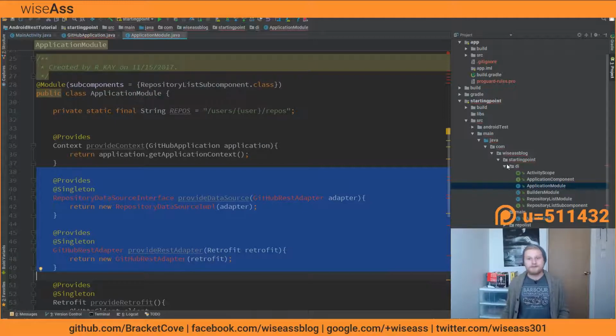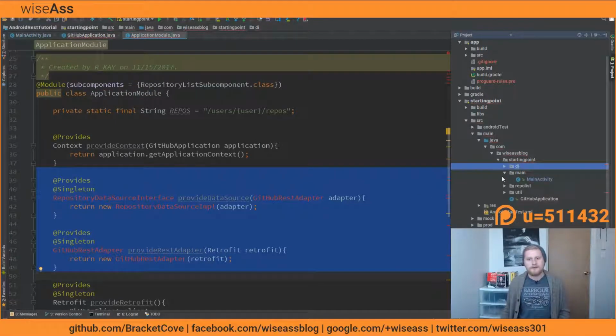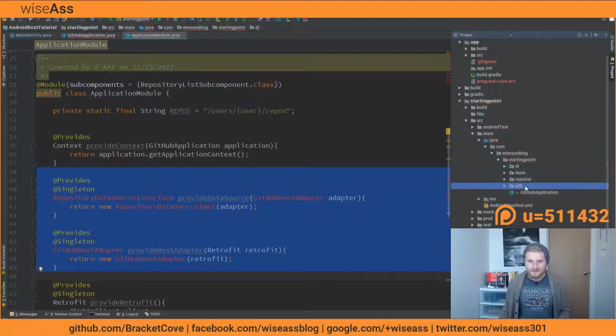So what I'm going to suggest to you is, for the Dagger 2 stuff, by all means look through it. Feel free to ask questions about it and I'll try and help you. But like I say, I'm already pushing it by trying to teach a bit of RxJava and Retrofit, and working Dagger 2 into the same lesson is just not really going to work. But don't worry, I will talk about it eventually. That's pretty much it for that stuff.